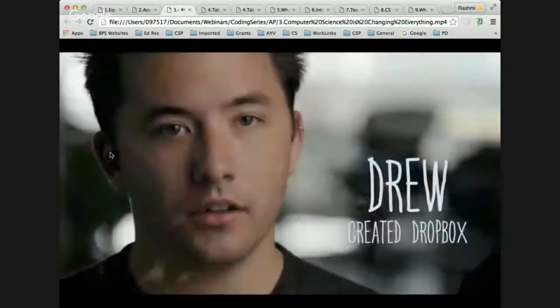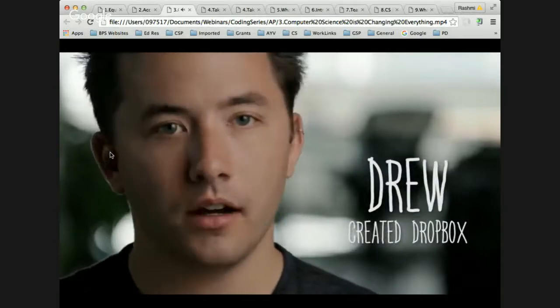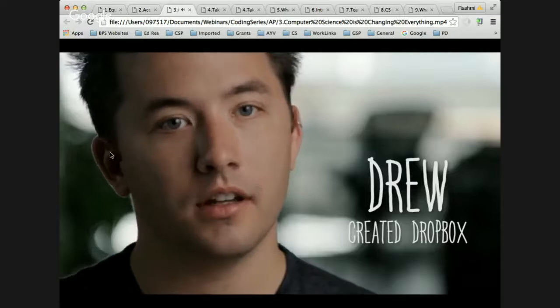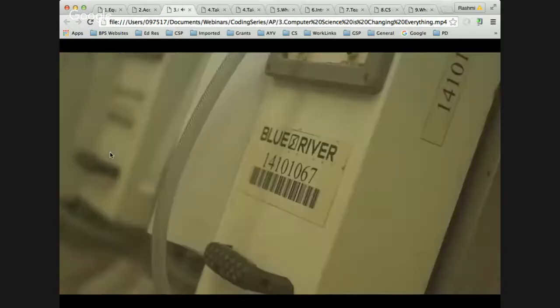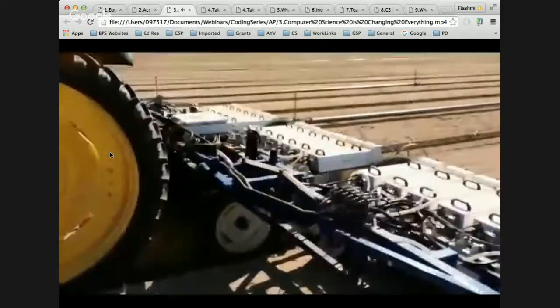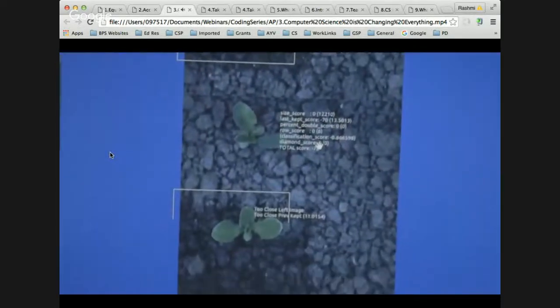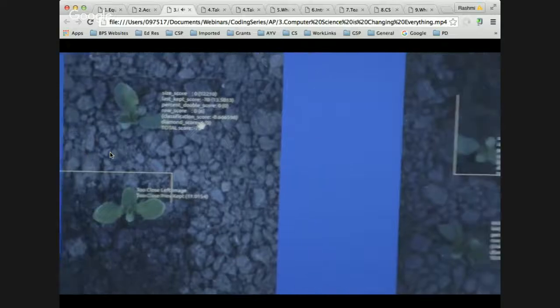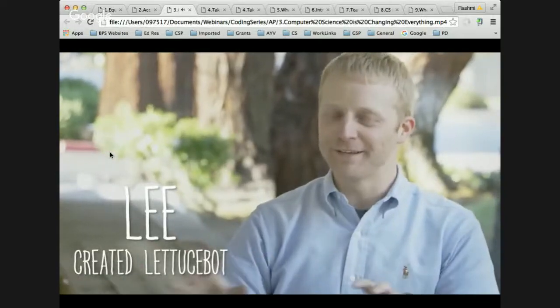Even if you want to become a race car driver or play baseball, or build a house, all of these things have been turned upside down by software. The lettuce bot is a robot that can sense its environment. Every single hour, this lettuce bot is seeing 1.5 million plants, and it's taking individual action on those plants. We enable lettuce growers to have higher yields in their field by helping make it cheaper, by helping produce food in a more sustainable way. And that wasn't previously possible without computer science and technology.